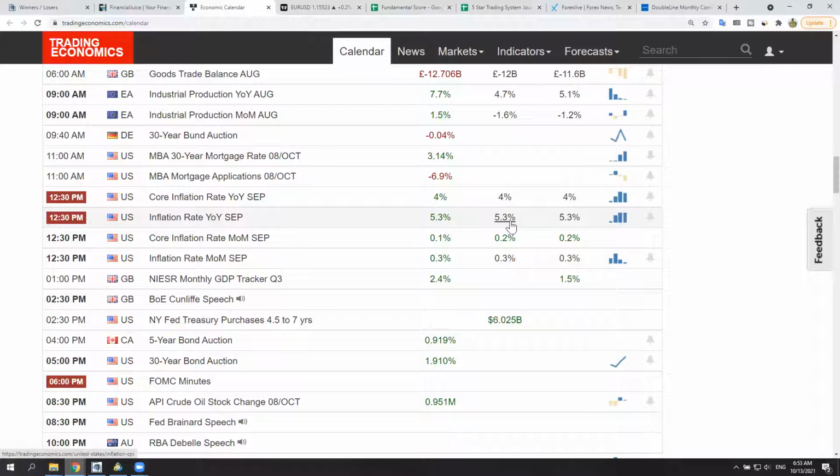We're expecting the headline yearly number to be at 5.3%. So in case it's much higher, if inflation is accelerating, I think the market is getting more sensitive. Before, probably the market didn't pay much attention to inflation, as the Fed was always saying that the inflation is transitory. Probably the importance of inflation is going to increase in the nearest future if the inflation stays with us and it's not transitory. So I think it's gonna attract more attention.